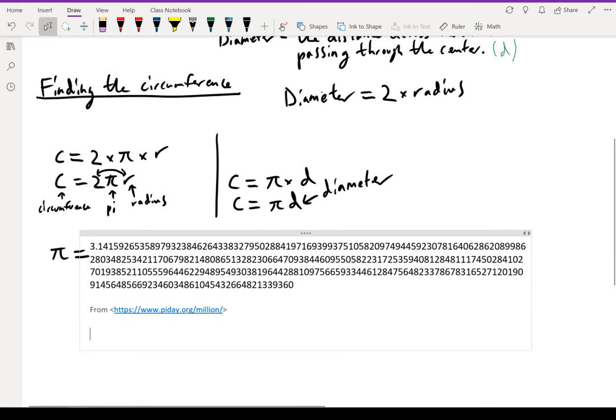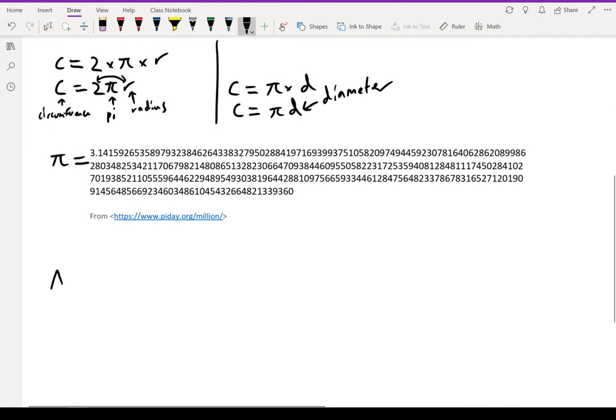So we usually just approximate pi is equal to 3.14, and that's all we need to know. 3.14, the first 3 significant figures of pi. Or some people would choose to approximate pi by using a fraction. Pi is approximately equal to 22/7. So that's another way to approximate pi. Either 3.14 or 22/7, they are both good as approximates.